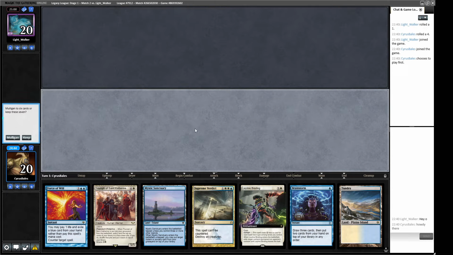I'm playing against another one of my friends. This is Lightwalker. They're the Painted Servant expert. What does my hand do here?